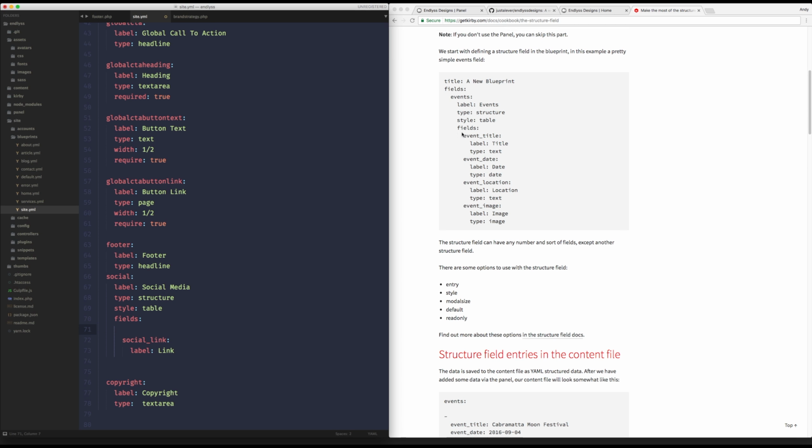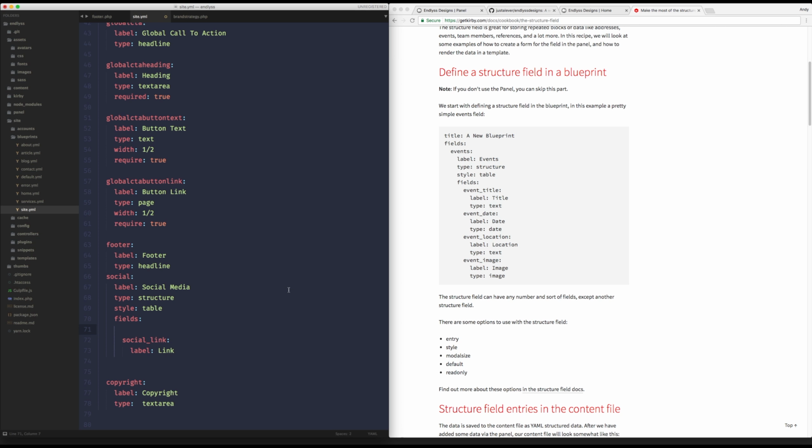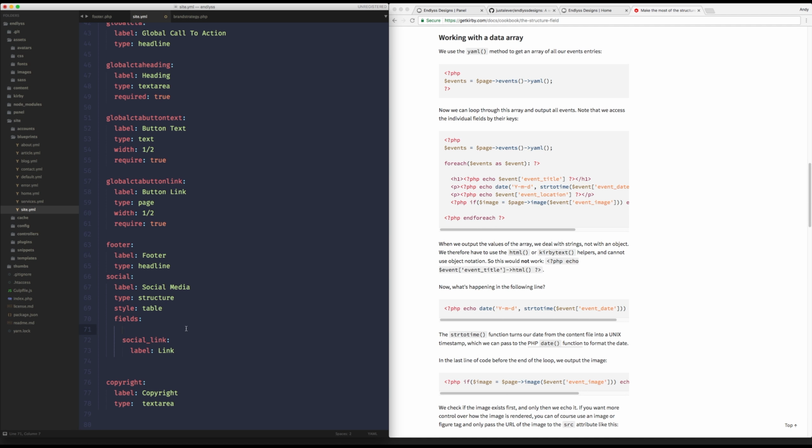I think you can do defaults, but I don't think that's what we want. I'll do just social title, label title, or I don't know, network.